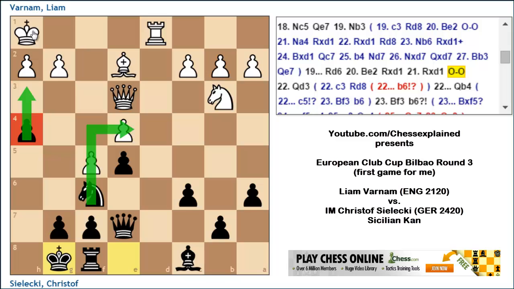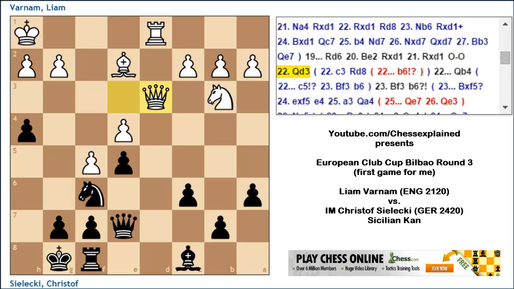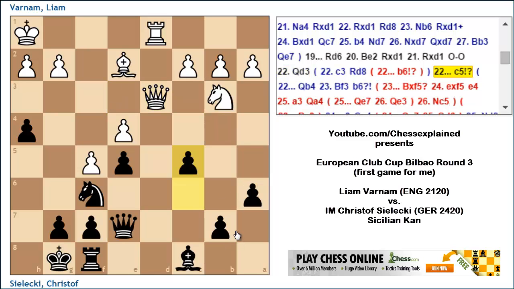However, the game now, being pretty logical up to this point, gets very irrational. He plays queen d3. That's still rational, using the d-file, doubling on the d-file. And here we come to the first point where I started to play slightly risky moves. I here quickly decided to play queen b4, activating the queen. I'm sorry. That's not that bad, but it seems that c5 was probably a wiser choice.